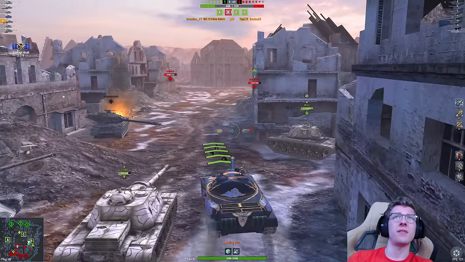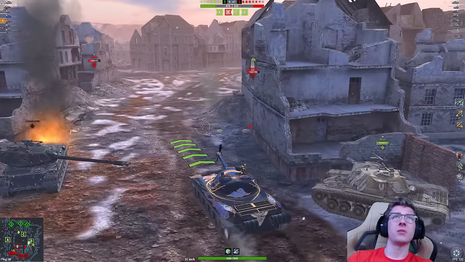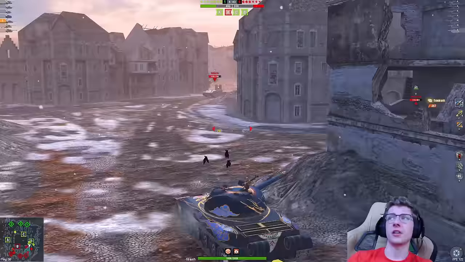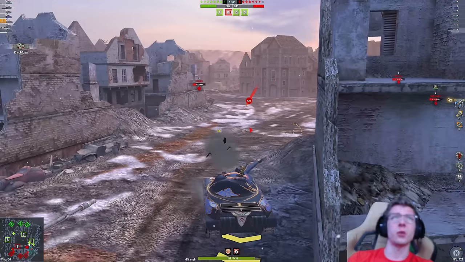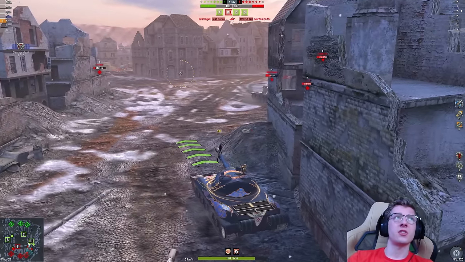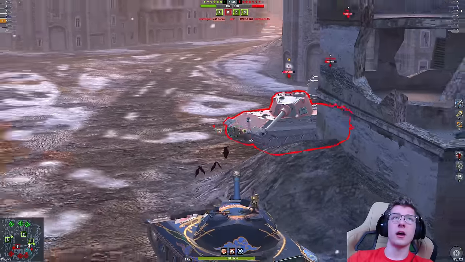And now all we have left is a Patton. And we're going to try and get some damage into this Patton. Like so. A bonk. Thank you. 397. Unfortunately, we do get hit by the grill. But that's not too much of a worry. Let's just see if we can get any more out.